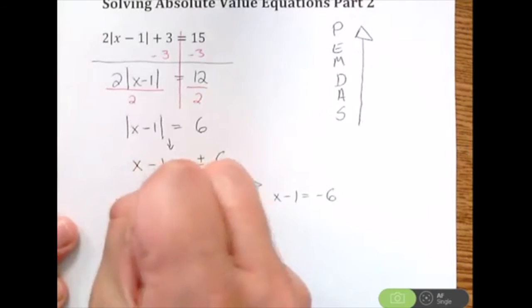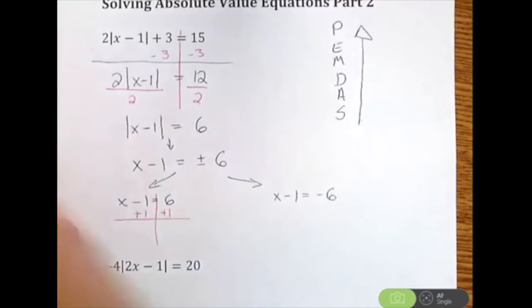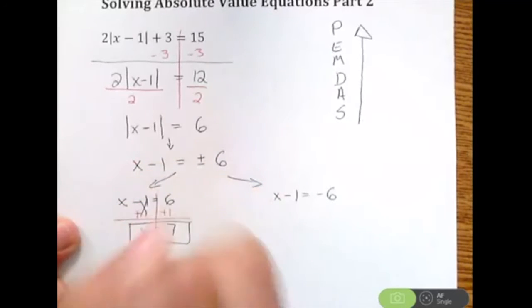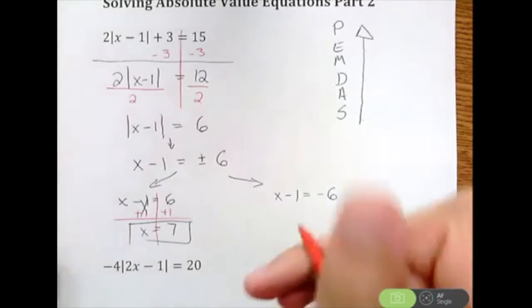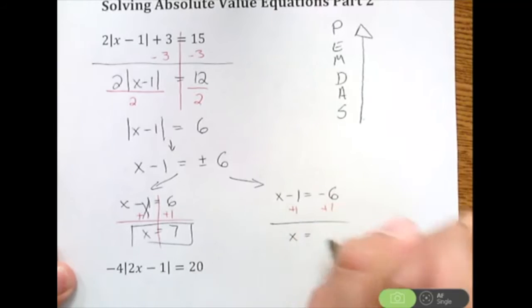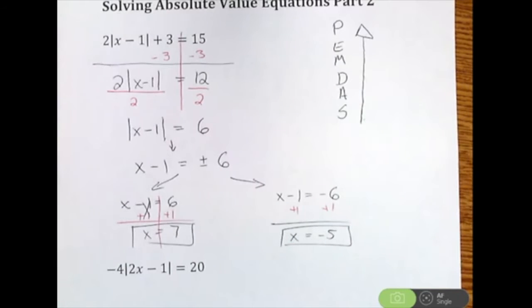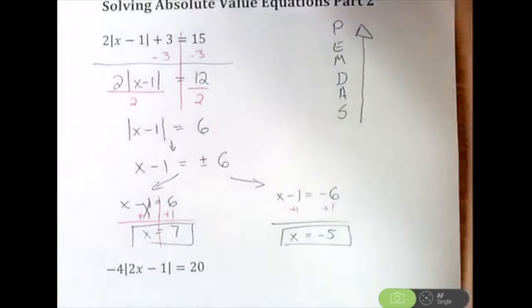So we're going to add 1 here, add 1. That will give us x equals 7. And I could plug that in, check it, it will work. For the sake of this video, I'm not going to show that. Right, 1 plus 1 plus 1. We get x equals negative 5. So that's probably about as complex as you're going to see on absolute value equations. You still just do PEMDAS backwards. Remember, absolute values act as parentheses. One more example for you.